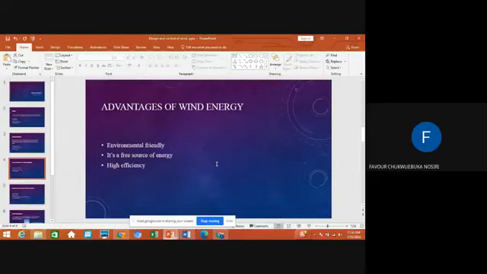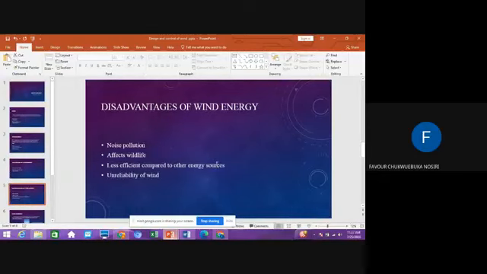Next, we have the advantages of wind energy. Obviously, it's environmentally friendly because it doesn't have any effect on the environment, and it doesn't act as a factor in affecting our ozone layer, which we all complain about with global warming nowadays. It's environmentally friendly, and also as I said earlier, it's a renewable energy, which means it's free. It doesn't end, it doesn't finish, unlike our fuel and other sources of energy. It's constant, it renews on its own. And also it has been proven to have high efficiency, but not as high as other sources of renewable energy.